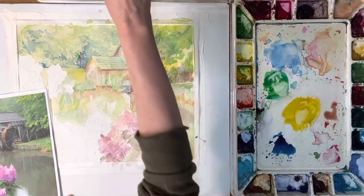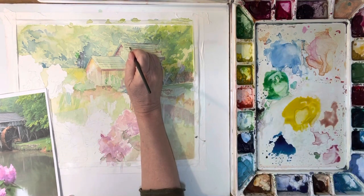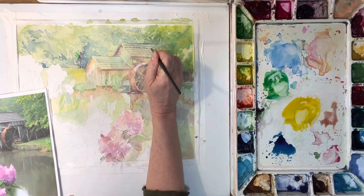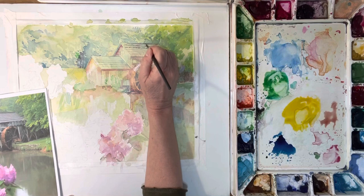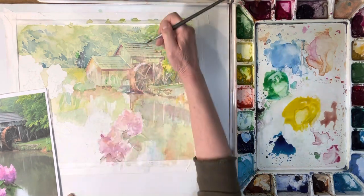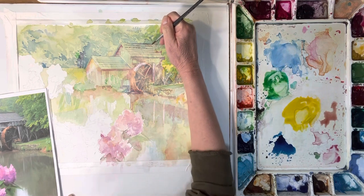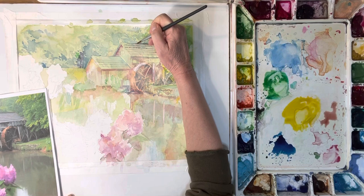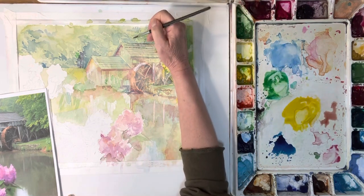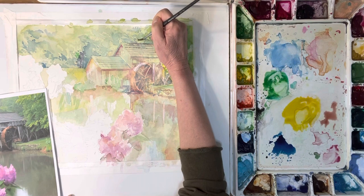Now while this is wet, I'm gonna go and get a little of this. This was a combination of rose madder and yellow ochre, and I'm just dropping that in there while it's wet. I want to make sure I have the angle right. There we go. Again, going up into the tree line so that my subject is connected to the background.